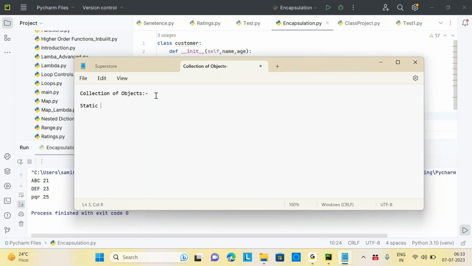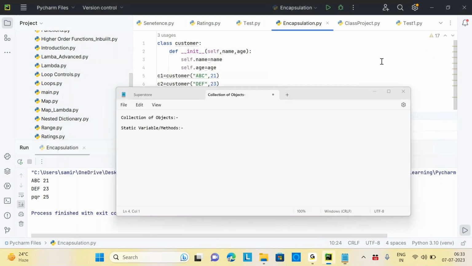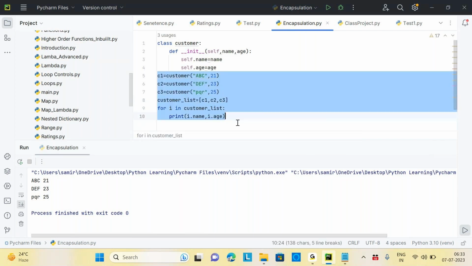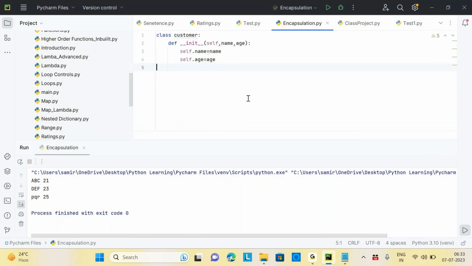So now let's understand static variables and static methods. What exactly is static all about? Let's try and understand. Let's take a customer class.